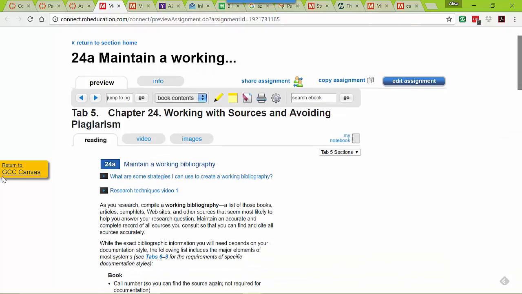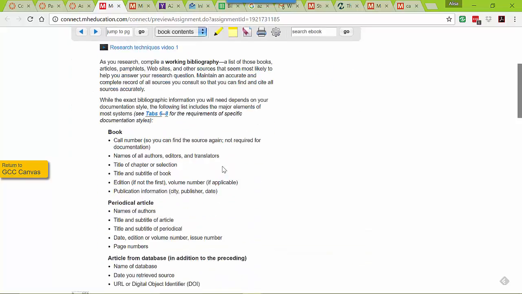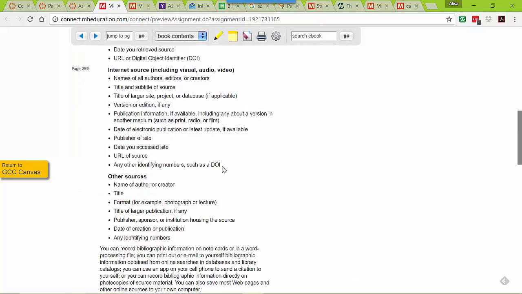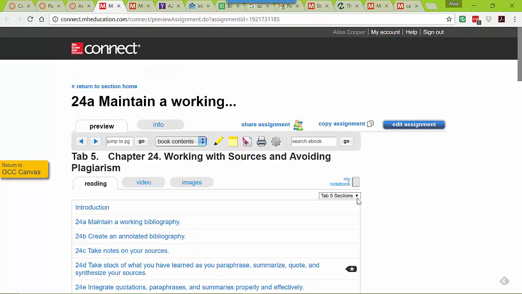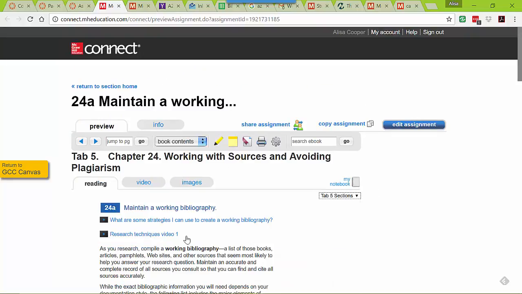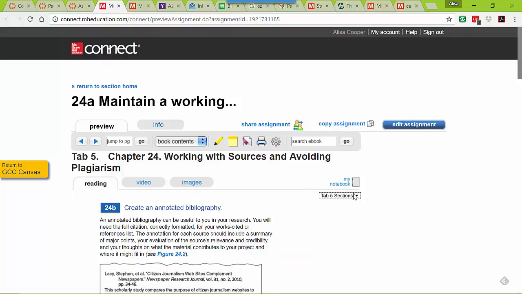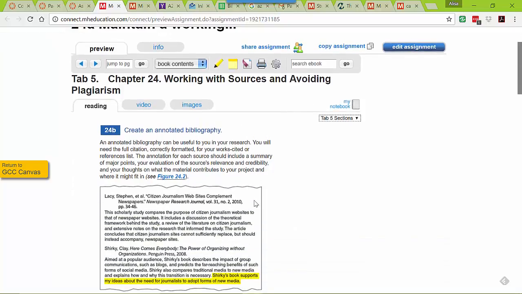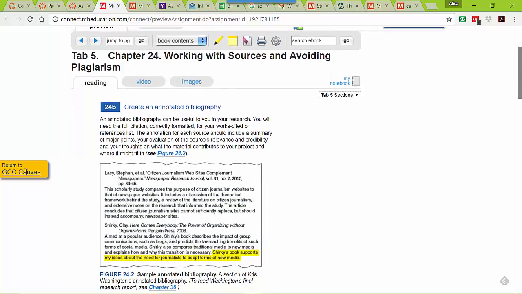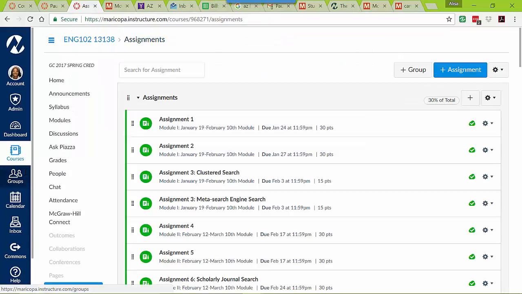And then this is always here as well. So they can return to Canvas at any time and go back to working if they want. And there's the reading that they should be doing. And then they can go through the different sections here. So you'll probably have to teach them how to do the different sections, because chapter 24 is listed as different sections, and I'm only linking to the first section. Okay, so they'll go back to Canvas when they're ready, and it takes them right back into their assignment list.